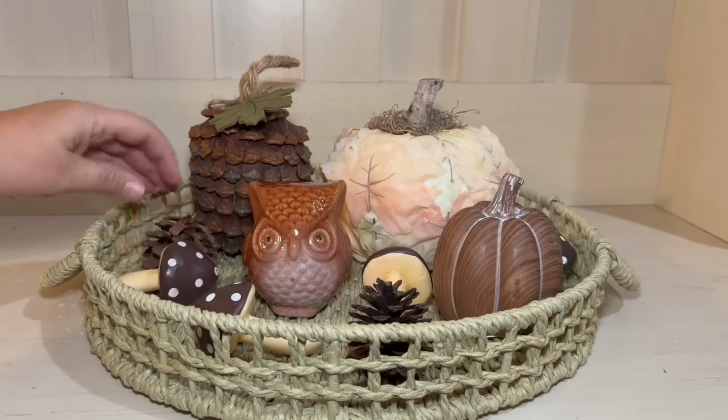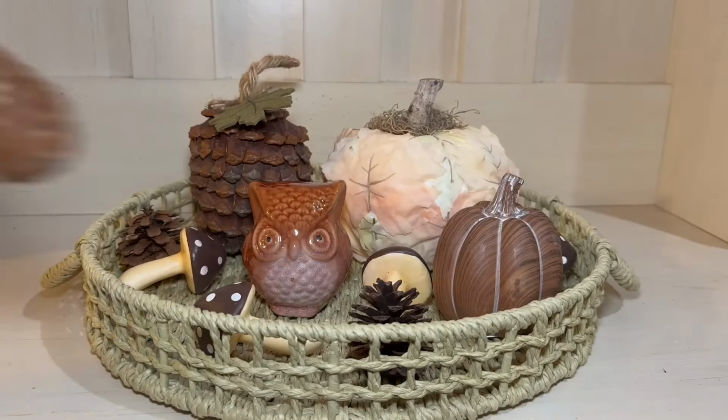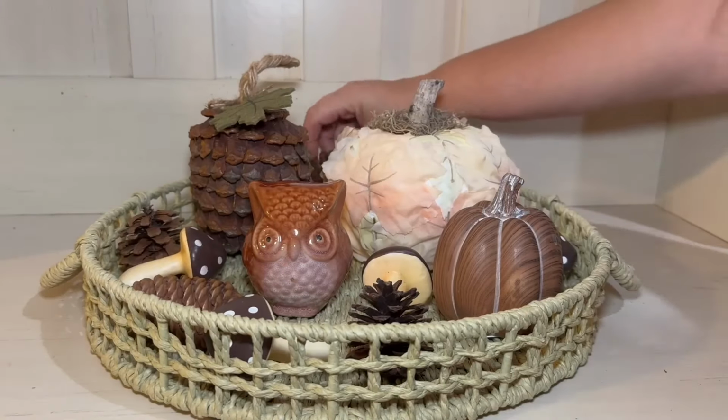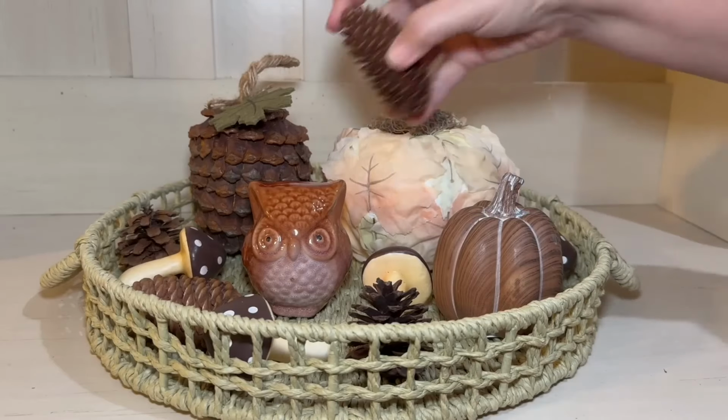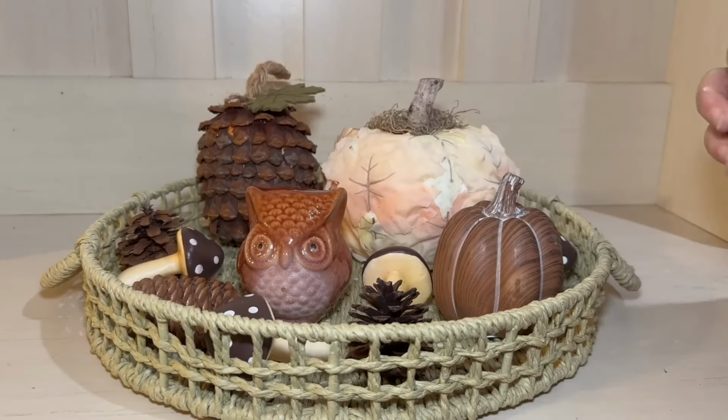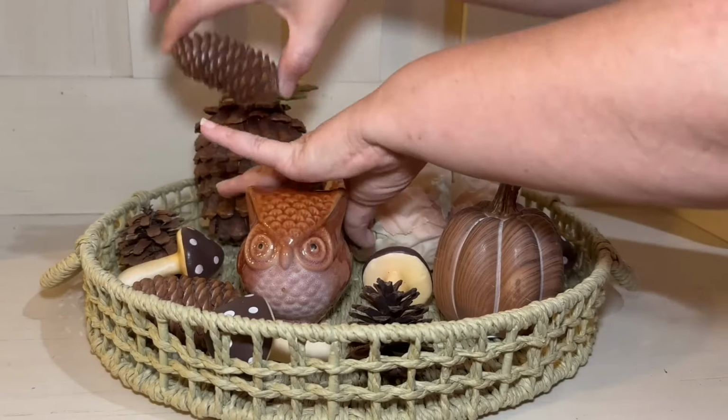And then it came with pine cones, so we're going to use some of those as well for filler to start filling up our fall tray. I like that they gave a variety of two different kinds. So we can just scatter those around.